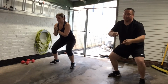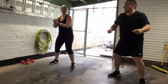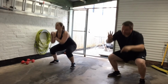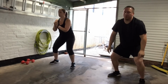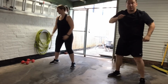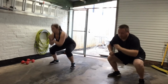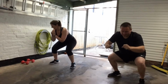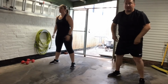Okay, we're right back to the start. Two and two. Drop quick. Three. Singles. Down. Top. Good extension. As low as you can, as low as you feel comfortable. Pull up half. To the top, full range.